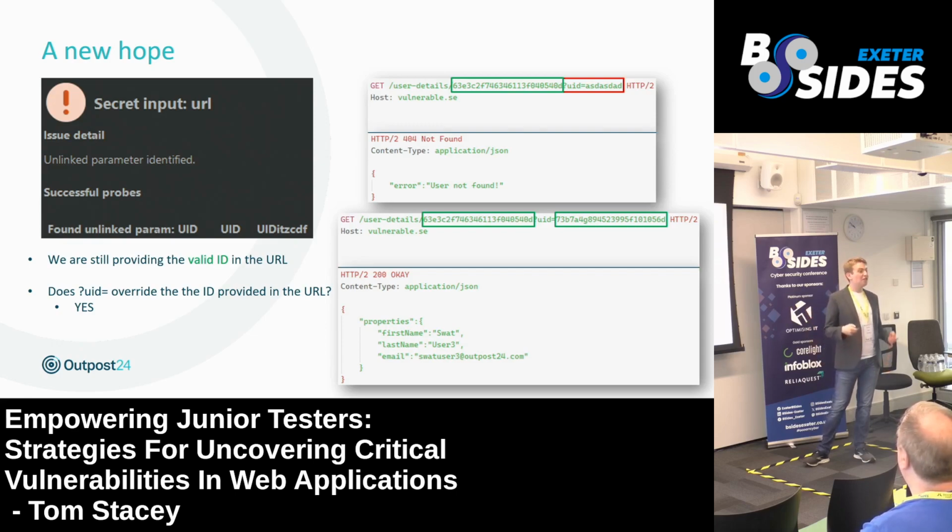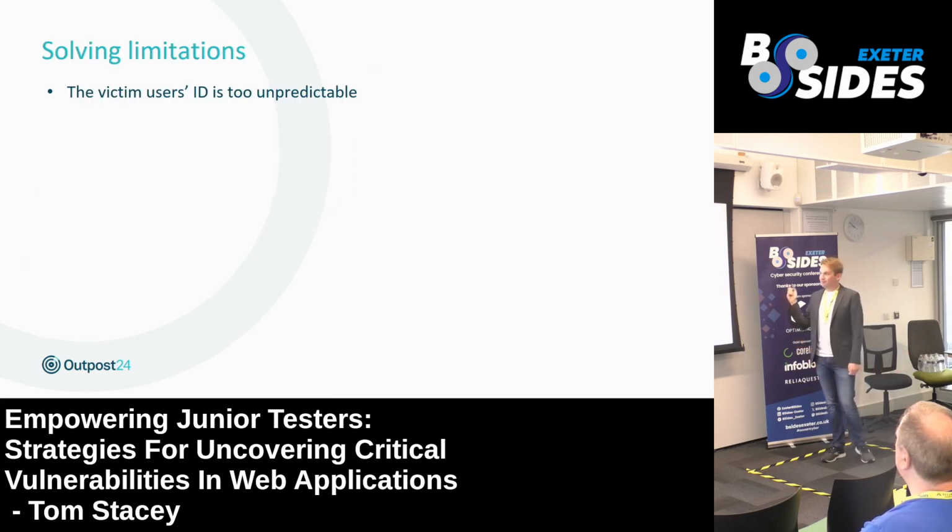This special UID parameter that was hidden, that the parameter miner found, is overriding the UID in the URL. However, if any of you have done any kind of testing before, you'll know that this kind of user ID is not exactly predictable. I, as an attacker, can't guess that and then harvest all the information for all the other users on the application because it's way too complicated. The user ID of that length is going to take hundreds of thousands, if not billions of requests, so at most I have a really high access complexity access control issue, which is maybe a low or medium risk, not a critical. However, I kind of wanted to solve that limitation.